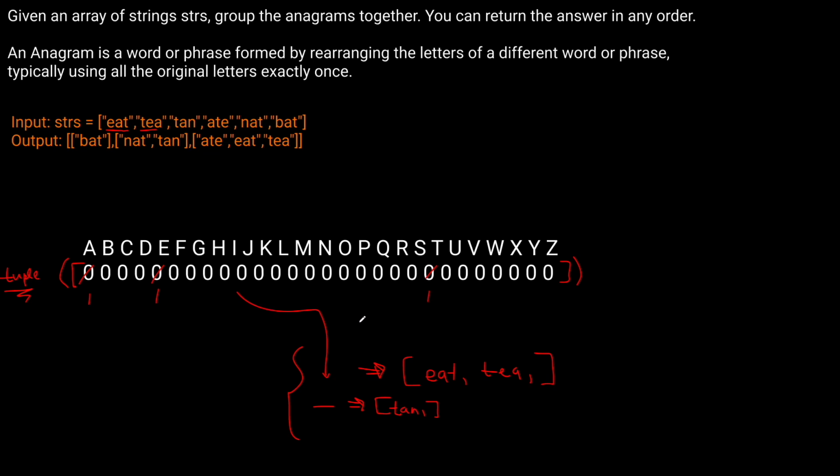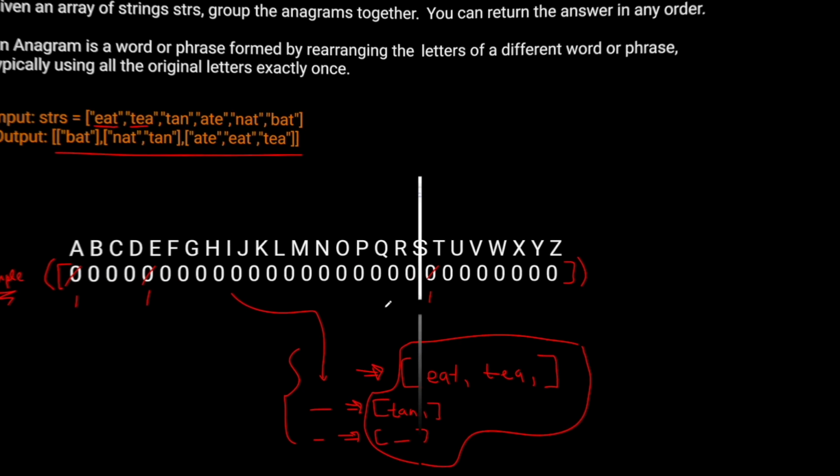And that's the general idea. Once we do that, we'll have all of our groupings and some values here. All we have to do at the end is return the values of this dictionary, which will be the list of lists that we're looking for. So let's go to the code editor and put this into code. It should be a little more clear when you see the actual code implementation.